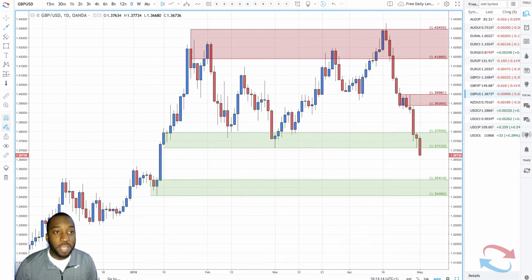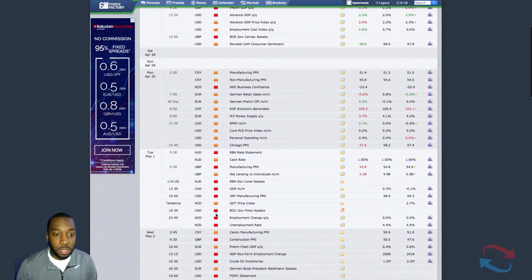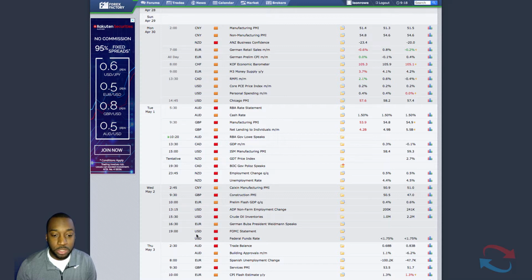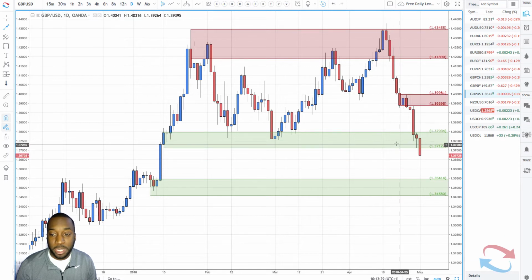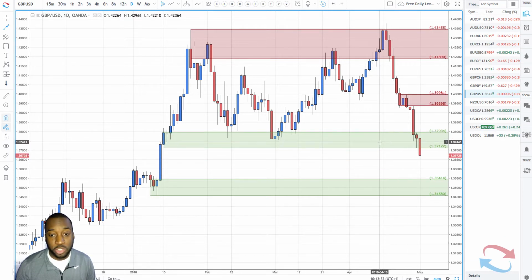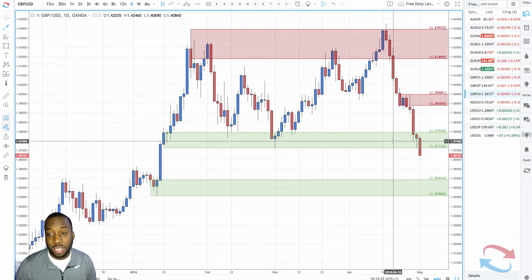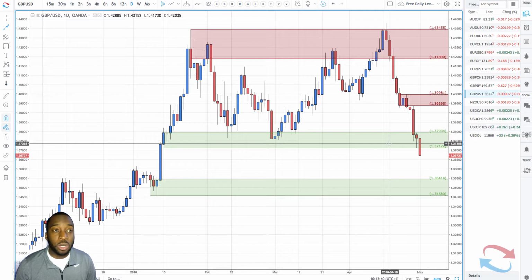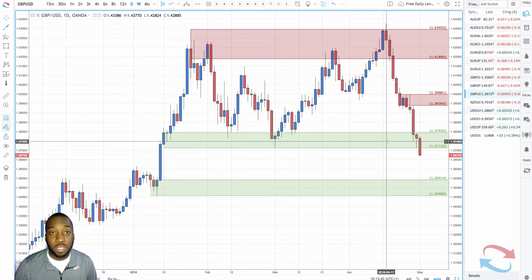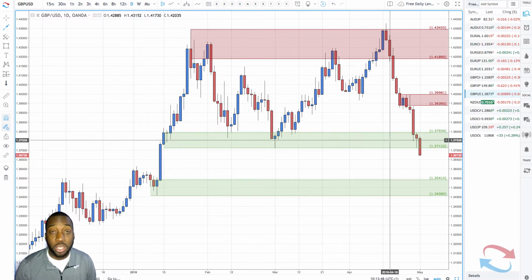Hopefully that helps. By the way, we have FOMC on Wednesday, tomorrow, the 2nd, at 7 o'clock British time. So just be careful when it comes to putting on any types of dollar trades, or anything like that, even euro trades as well. Just wait for the news to come out, and then reevaluate what the FOMC, the Fed, is saying about monetary policy, and what they're looking to do. So hope that helps.